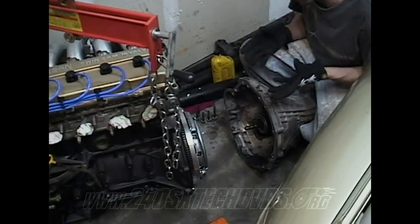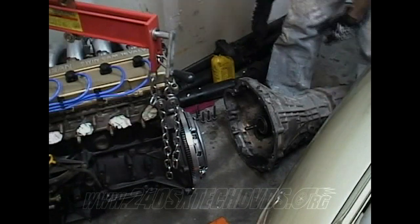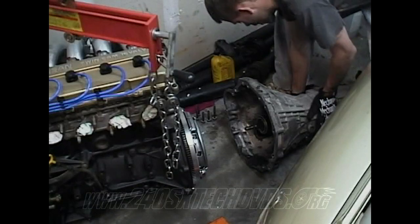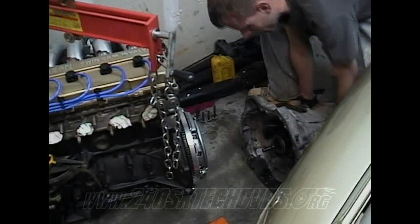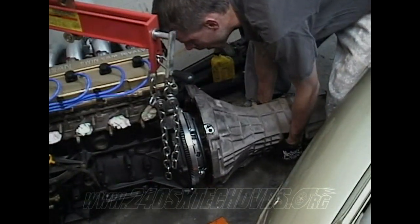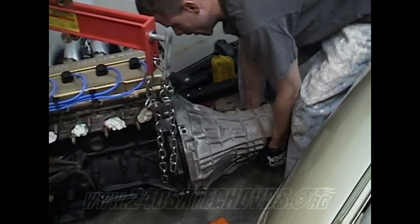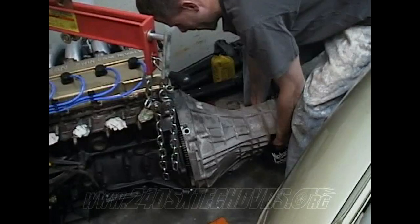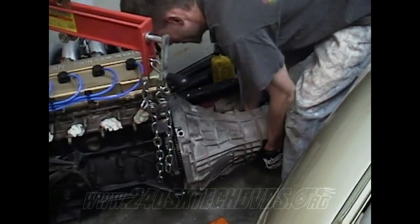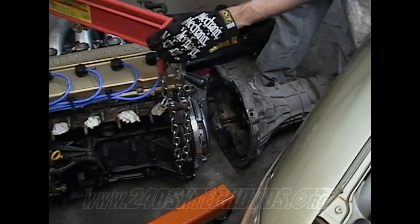So you might have to turn a little bit, pull it back off and turn a little bit, do a little bit of wrestling with it. It should slide around, but you shouldn't have too much problem with it. Just watch your sensor when you're picking it up. Make sure you're not picking up on a sensor or anything. It'll take a couple tries to get it.